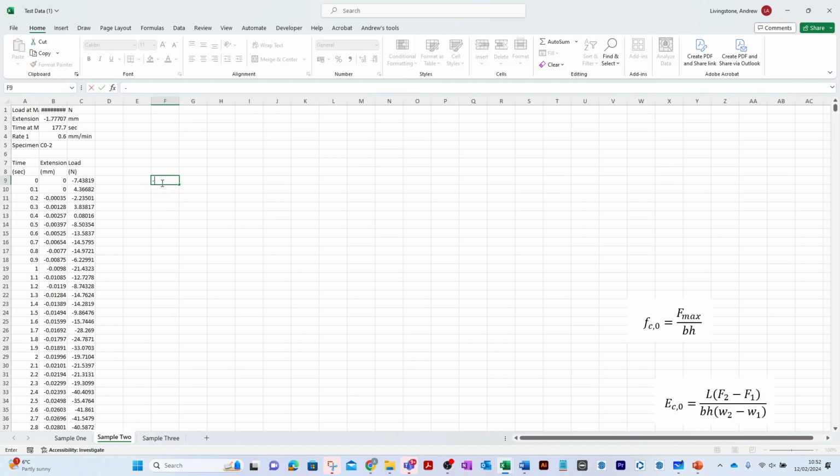So here, minus extension. Why is my mouse being weird? So all I've done is put a minus sign. Do it again.